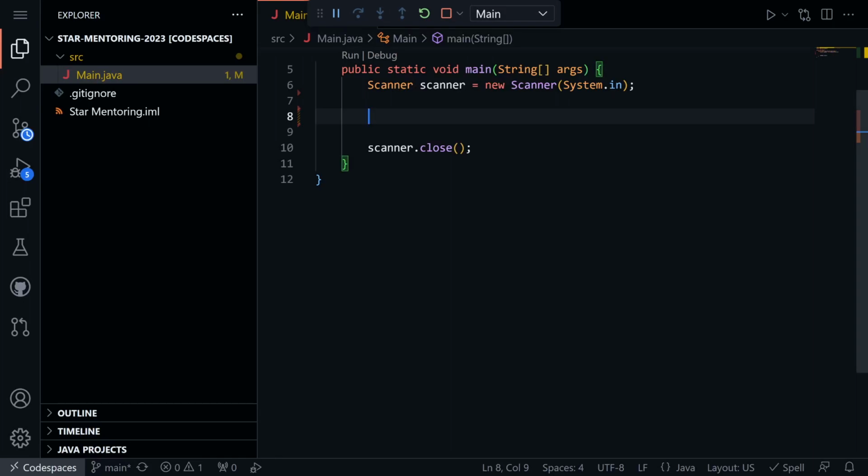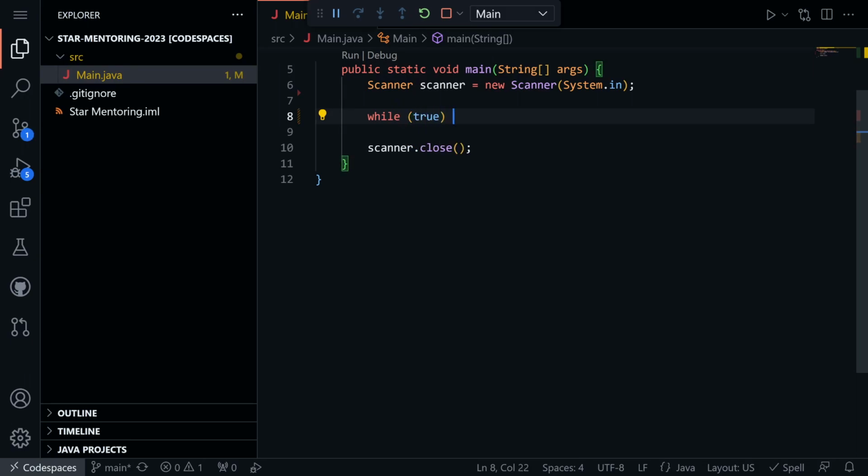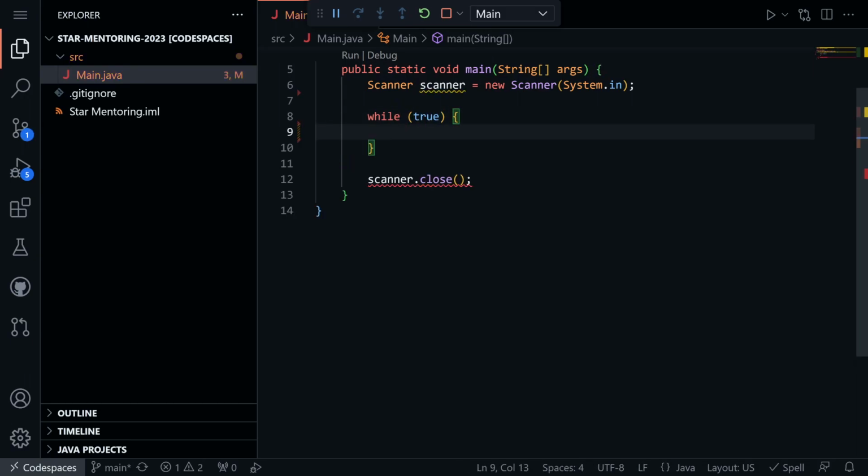Hey everyone, so in this Java tutorial I wanted to show you how we can combine a while loop with try-catch to make it so that we have scanner input that checks for various conditions. So first, let's create a while loop, and I'm going to make this while true, because if you remember, just like in the video about break and continue, we want to be able to break out of this loop.